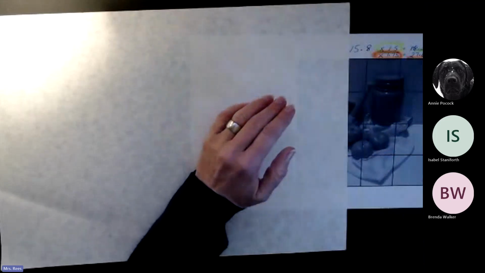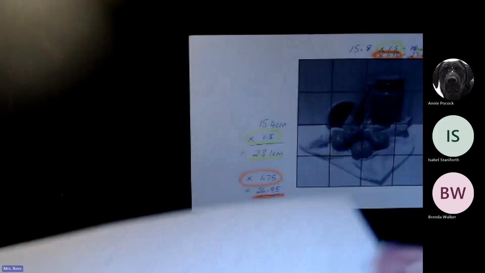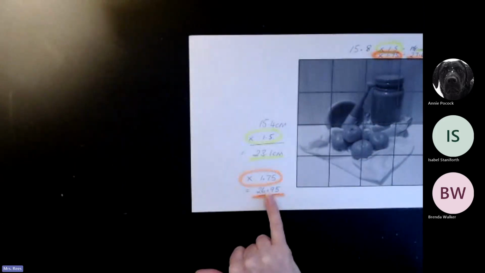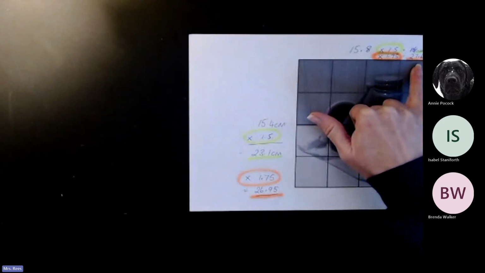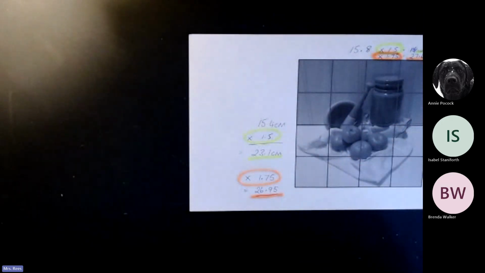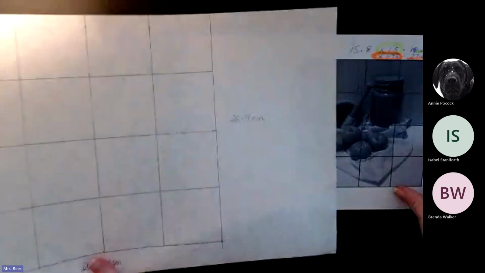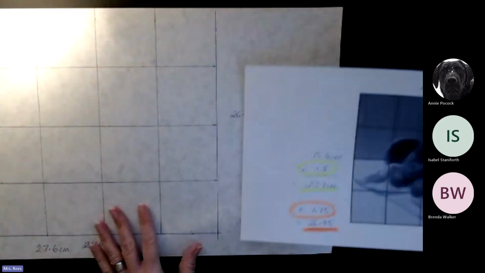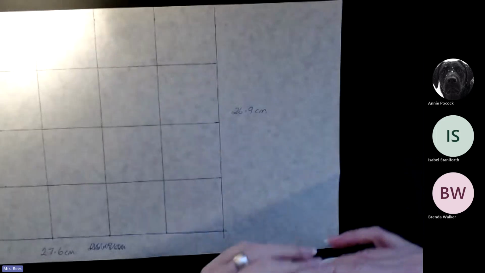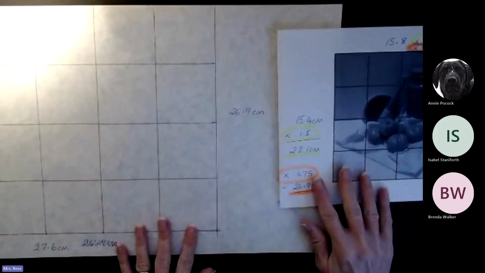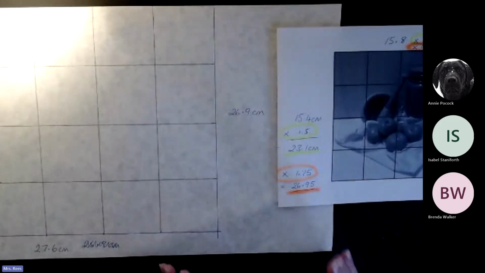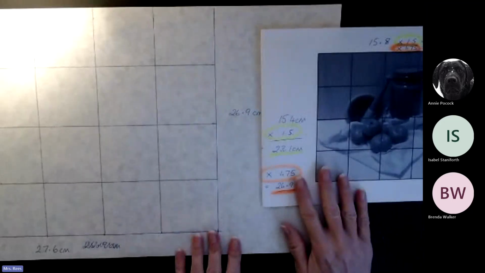Okay, so I then drew out the new sizes, 26.9 and 27.6. So that gave me the new size. That's an A3 piece of paper. Just fold that over. Okay, so that means that I've got that scaled up and in proportion.